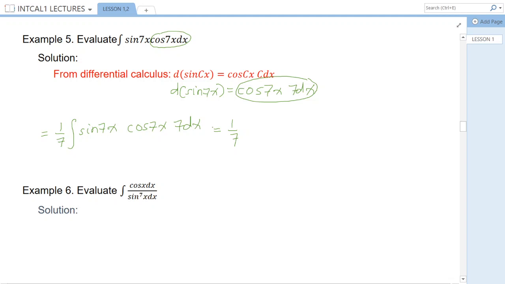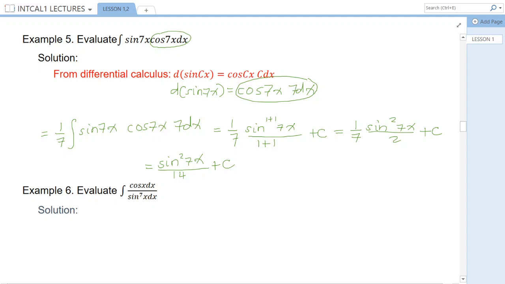And that is a power rule again. So that is sine raised to, of course, that is considered as raised to 1, that is plus 1, 7x over 1 plus 1 plus c. Okay, so simplifying this one, it will give us just 1 over 7 sine raised to 2, 7x over 2 plus c. Okay, let us just multiply 7 and 2. That is equal to sine raised to 2, 7x over 14 plus c. That is our final answer, okay?